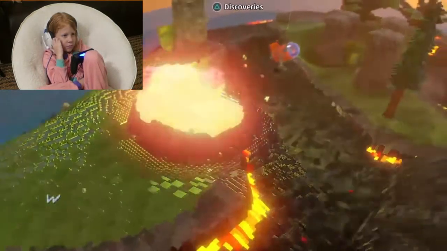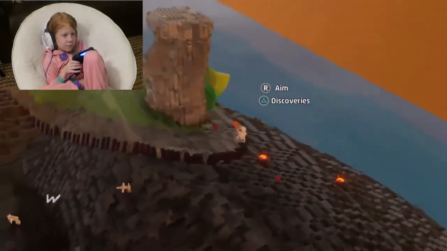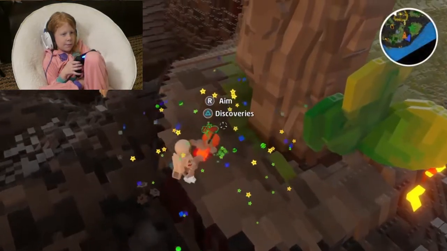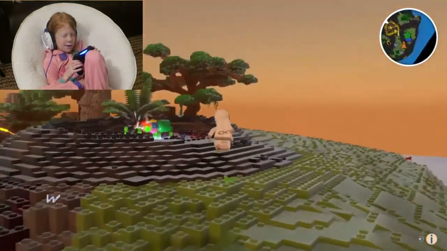The sky's falling in. Oh, my mistake. It's one of those meteorites again. Cool. Did I get the spire? No, I didn't play skill. Oh. What? Where am I walking weird? Oh, I got a lava.